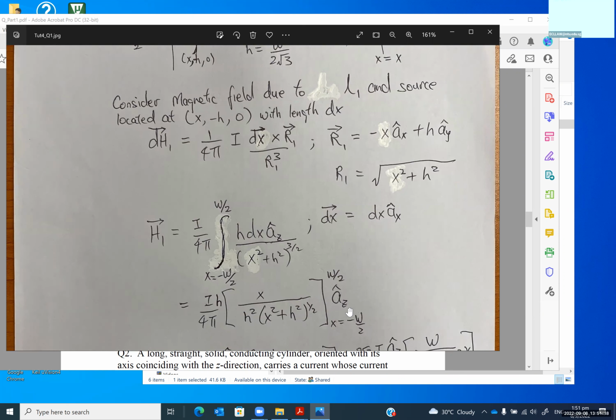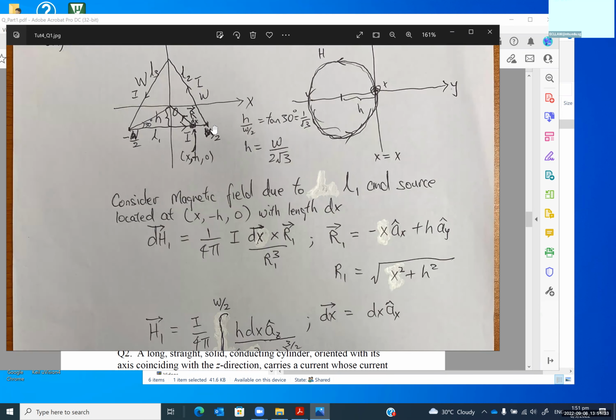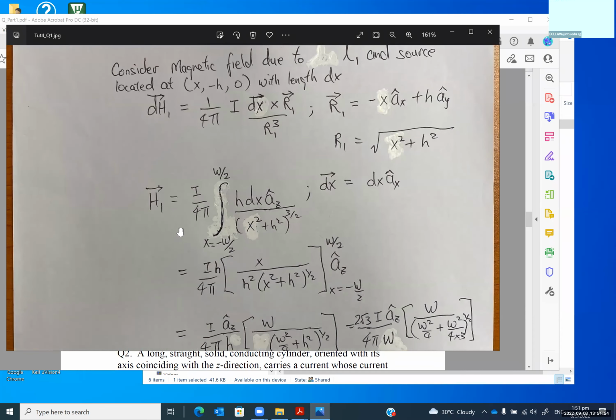Always do that check, because sometimes if you make a mistake in a cross product, you get the wrong answer. So this is a visual way to check. Okay, so we're done with the magnetic field due to this wire. How about the second wire here? What do we do? Yeah, just rotate it until it's parallel to the x-axis. So it'll be the same, right? Same thing for the third wire. Therefore, by symmetry, we can say that it's 3 times. So that's how we get the final answer.